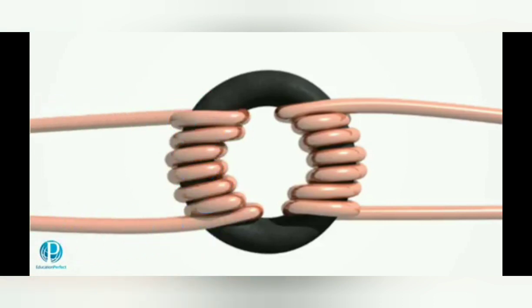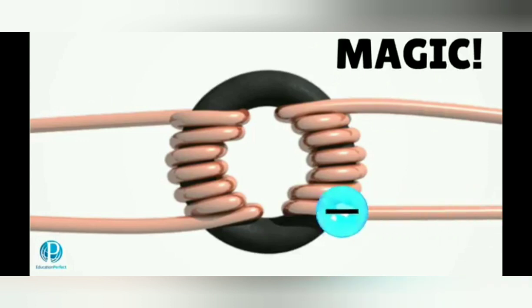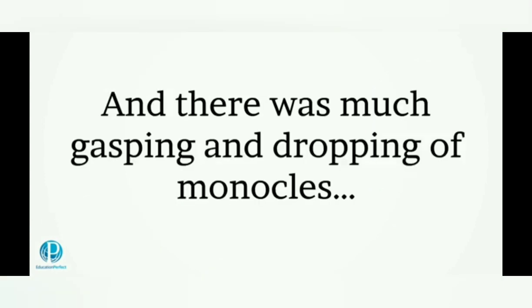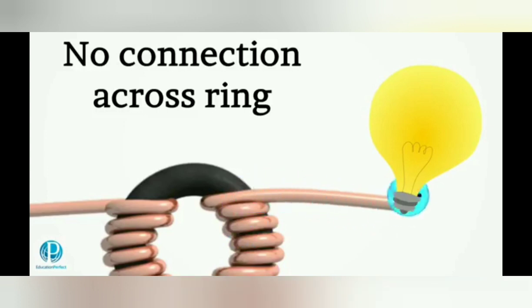But here's the funky part. There was also a current in the second coil. Suppose the second coil was connected to a light bulb. For a second, the audience would have seen the bulb flash. The two coils were not connected to each other in any way. They were insulated so no current flowed in the iron ring.